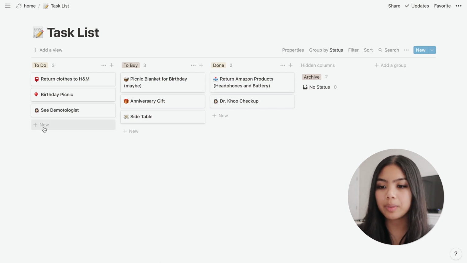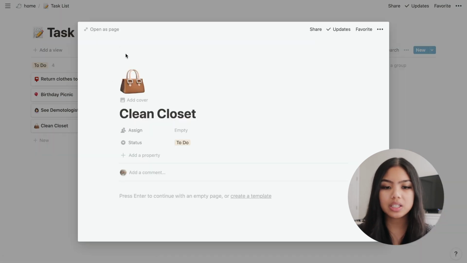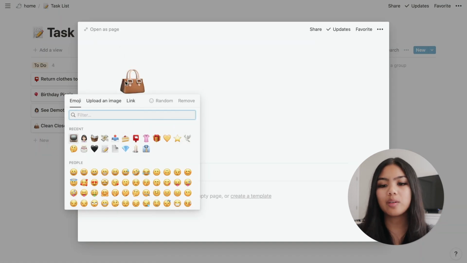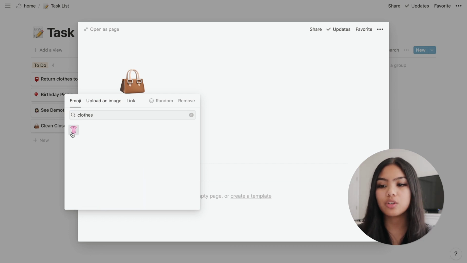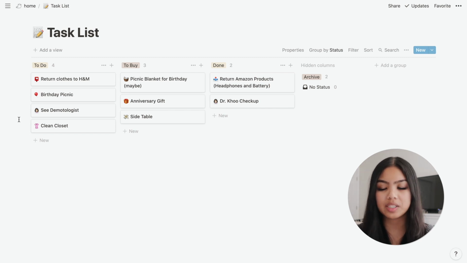And then next we have a page titled Task List, and when you click into that, it is actually a board full of the things that I need to do for that month. So this page really helps me keep track of all of my tasks and errands. Like if I randomly think of something that I need to do, I can just pop it into this board so that I don't forget. And what's cool is that for each task, you can click it and it opens into another page so that I can further plan any details that I have for that specific task.